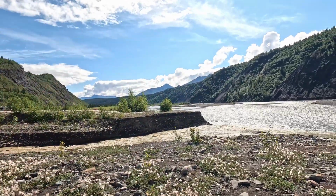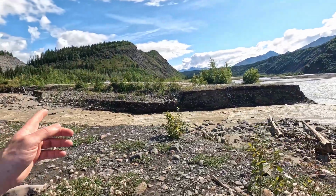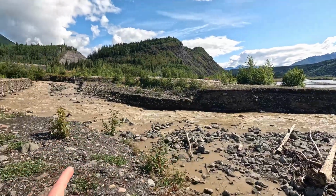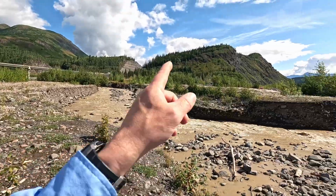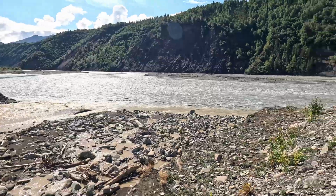So a nice little confluence. I think this is either Hicks Creek or Pinochle Creek. I think this one is Hicks, and I think Pinochle Creek is over that way, and they both flow into the Matanuska.